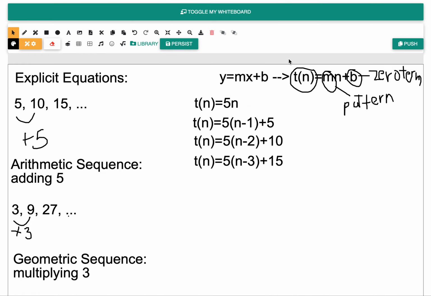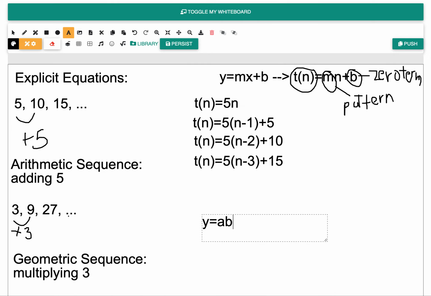So this equation that we did at the top is only for arithmetic sequences, and this explicit equation that we're going to use now is only for geometric sequences. That's why you need to know what it is first. So the equation that we're going to use for a geometric sequence is this one right here, to the power of x. I'm using a new program, so I don't know how to put parentheses.